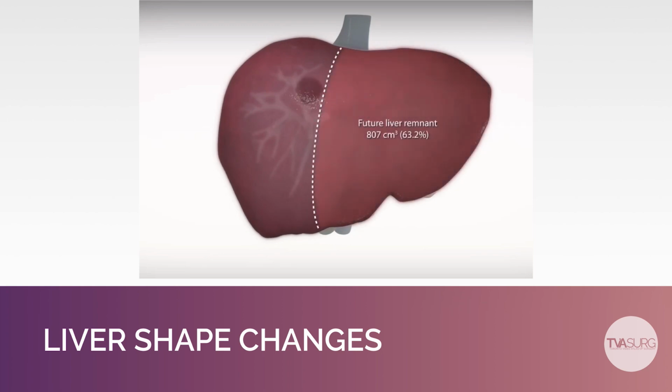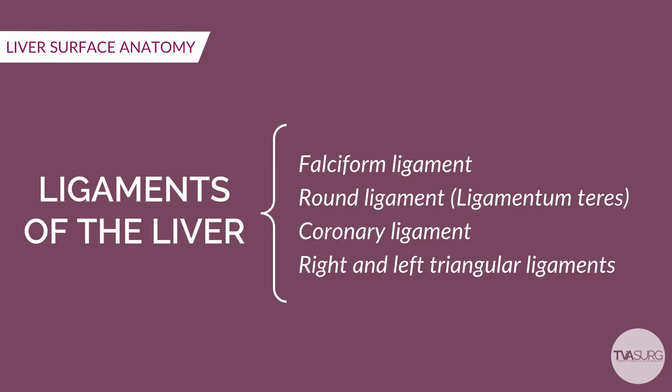Because of this variation in shape and size, the anatomical division of the liver cannot rely on its shape alone. Therefore, we have learned it is key to understand all the landmarks around and on the liver itself and their relative relationship to each other. The first surface structure I'm going to talk about are the ligaments. The liver is suspended in the abdominal cavity by ligaments.